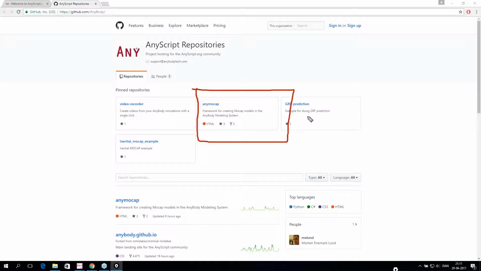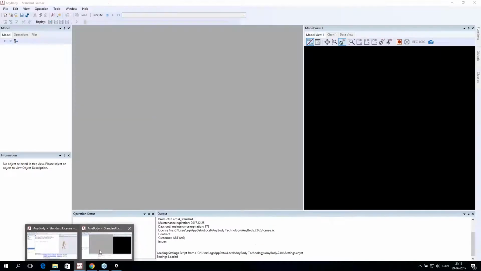And for the sake of this webcast, we've actually upgraded it even further, and we now have an additional example in there, which shows you how to use a ground reaction force prediction along with your motion capture data. So let's say you have marker data, but you do not have force plate data. This actually helps you predict the ground reaction forces and still enable you to run an inverse dynamic simulation and calculate muscle forces. So with that, let us go back to the software.